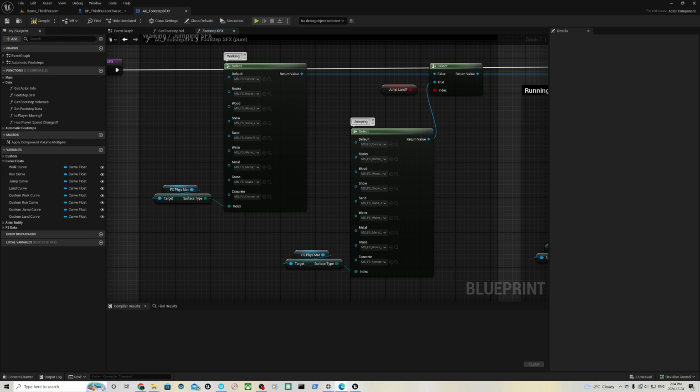This section provides an overview of how to expand the Footstep SFX system by creating and integrating new sounds into your project. It outlines the steps for developing additional sound systems for custom physical surfaces, adding those surfaces to your project, and leveraging the provided Metasound templates to enhance your audio design. You will learn how to define and configure new physical surfaces to ensure the system recognizes them, and how to assign custom sound systems tailored to these surfaces.